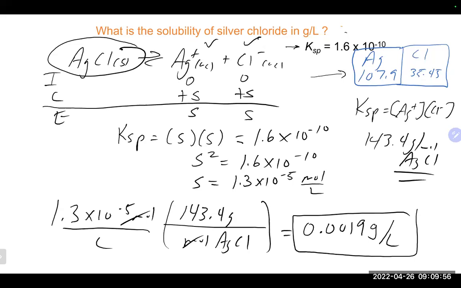Is that a lot of grams that you could dissolve in a liter of solution? That is not. That's like 0.002 grams you could put in 1,000 milliliters of water to get it to dissolve, which is why we typically think of silver chloride as being insoluble. But here it also shows that even it being pretty much insoluble, there's still a little bit of it that will dissolve, and it's a very, very small amount. Any questions on any of that there?